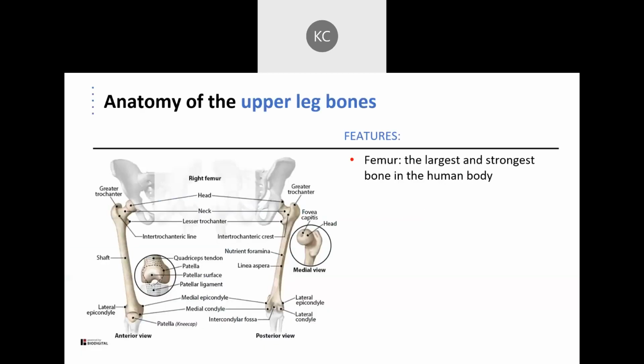So if we look at the first bone of the lower limb, apart from the pelvis, we have our femur. Now, the femur is the largest bone in the body. It is also the strongest bone, so it's able to bear the most weight and withstand this weight as well. Now, in our bodies, our femur is not perfectly parallel to the orientation of our body.